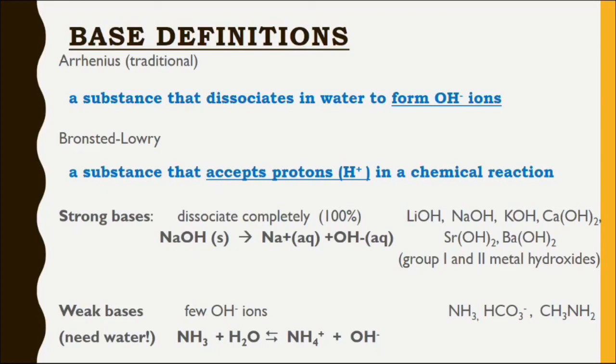So here you can better see the difference between these definitions, I think. Arrhenius defined things by what they form just in water all by themselves. Bronsted-Lowry defined them as what is happening to our proton, whether they're giving and donating that proton like our acids do, or accepting that proton in our chemical reaction. So definitely different definitions, and you can see that more differently here because it's not just all about H+.